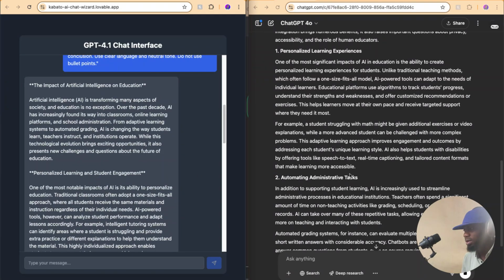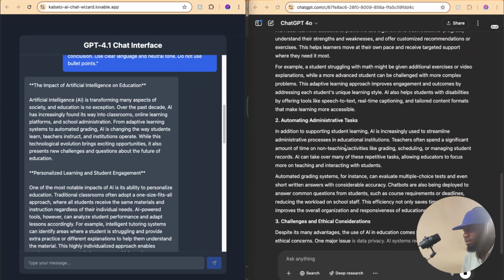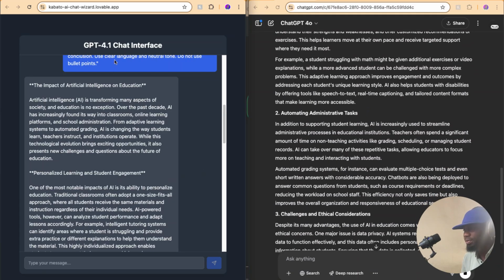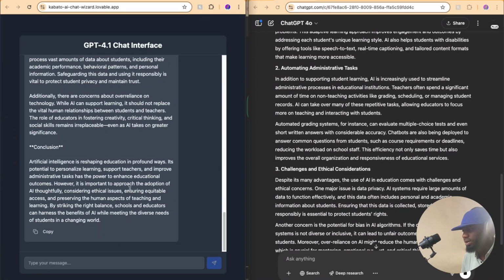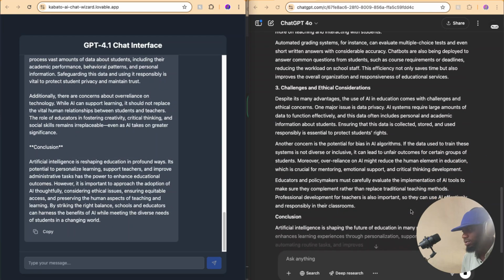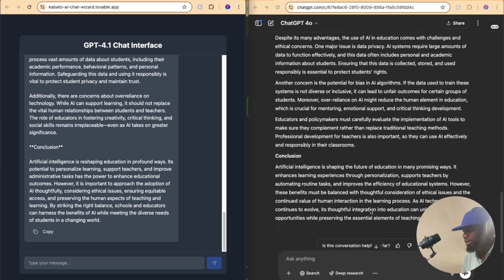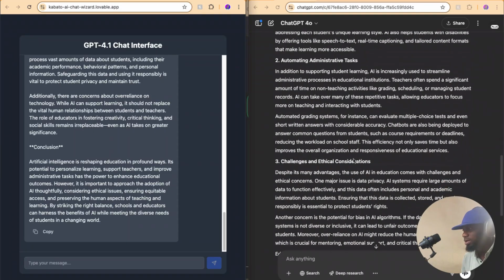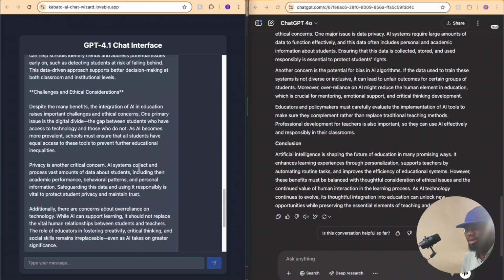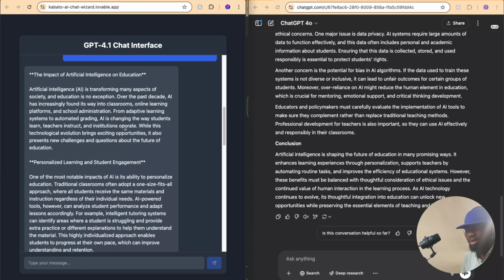It continues to write in GPT-4.0, but here in GPT-4.1 it has already finished the text. Here it continues to write. Okay, so here it writes a lot of text, and here it writes a clean text.